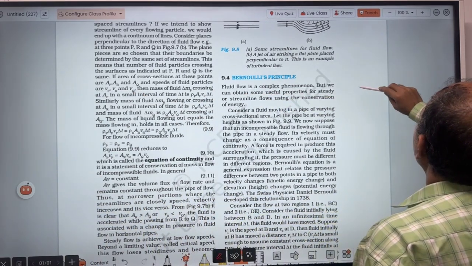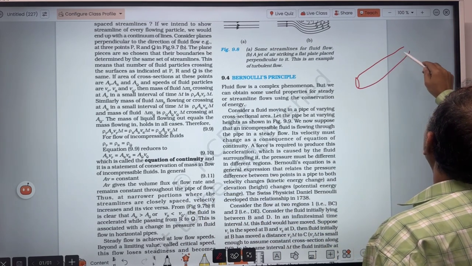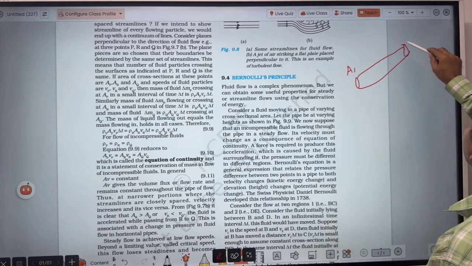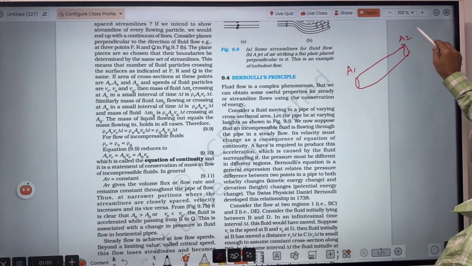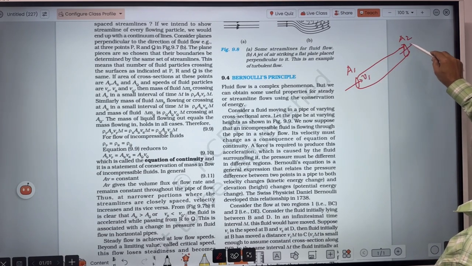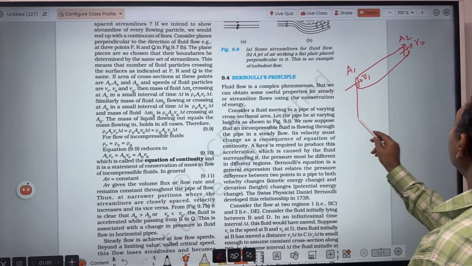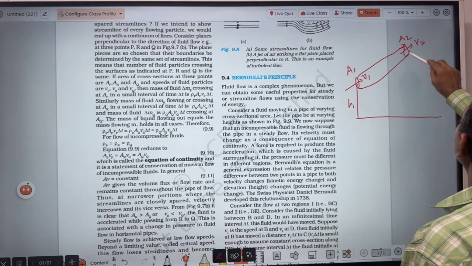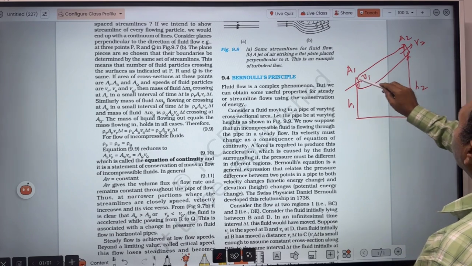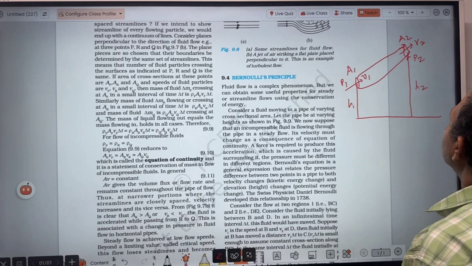So we can imagine a tube like this. Here suppose the area of cross section is A1. Here suppose the area of cross section is A2. Liquid enters with velocity V1 here. With velocity V2 it comes out, and its height from ground level is, say, h1 here, and at this point say it is h2. Now the pressure at this point is say P1 and the pressure at this point is say P2.